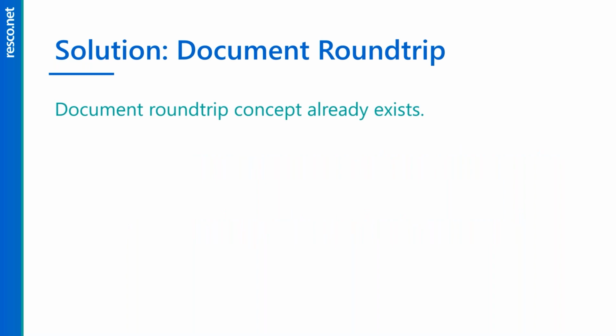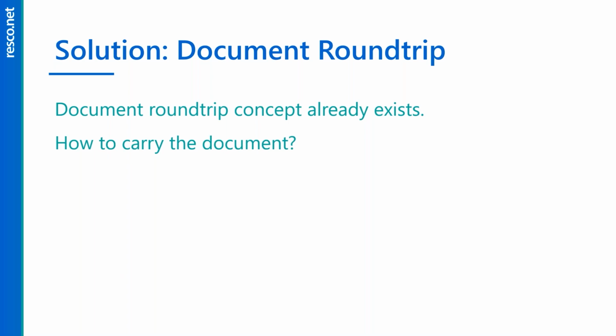Document roundtrip has been around for quite some time in the Resco platform, but not in inspections. Simply, it allows you to open a document attachment, say Excel or Word, from the Resco mobile app and edit the document in its associated app. And after you finish making changes and edits to the document, you save it, and the changes are reflected in the document attachment in Resco after saving the form. So, can this document roundtrip be used also in inspections? Yes, but how to carry the document in a questionnaire?